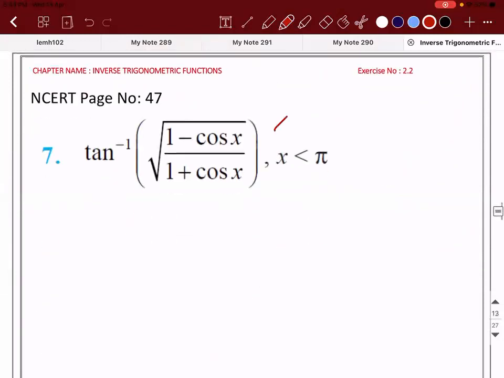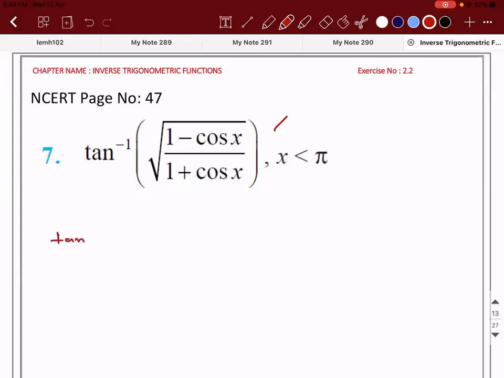In a similar way, try to solve this problem. Is there any inverse function? You will directly get the value in x. For 1 minus cos x, I gave you the formula: it is 2 sin square x by 2. There is no theta here, it is x by 2. Then 1 plus cos x is 2 cos square x by 2. Is everyone clear why it is 2? Don't just accept it for my satisfaction.